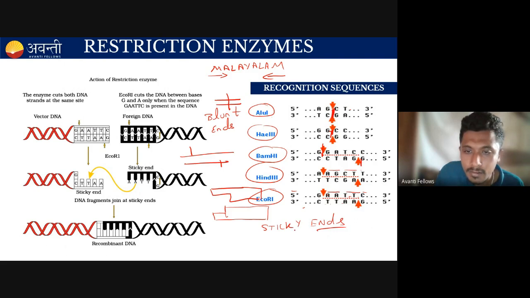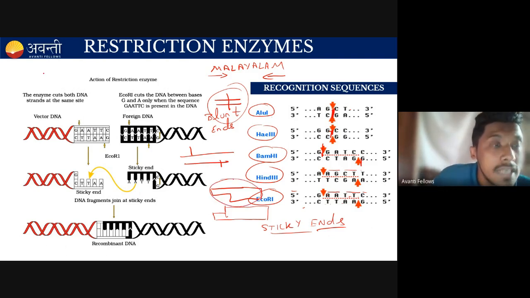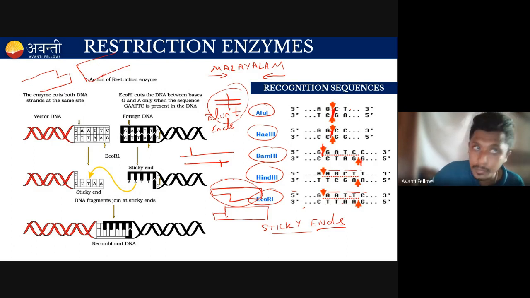Usually what happens is, while I am doing genetic engineering, if I use two different types of restriction enzyme, okay, imagine one restriction enzyme goes for blunt ends and another restriction enzyme goes for sticky ends. Can I stick this together like a paper? Okay, imagine this like a paper. Can I stick this together? Is it possible? No, this would be left out. Now my plan of sticking two ends together will not work.